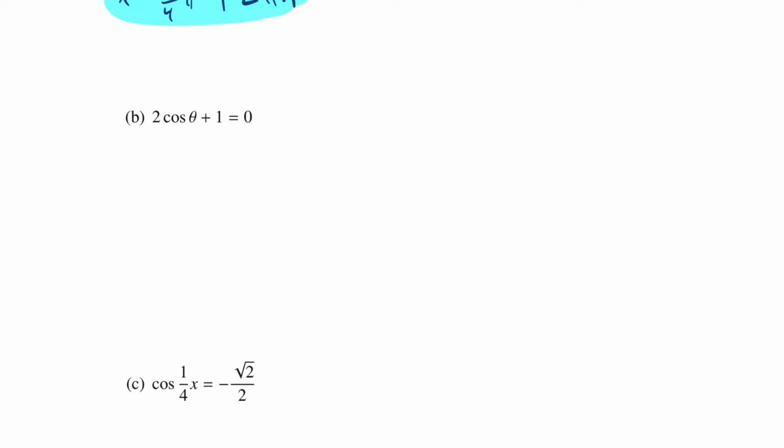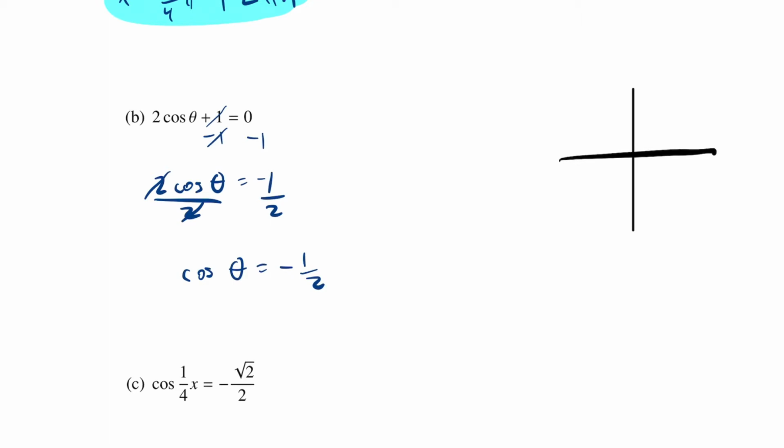All right, for this one, let's do the same thing. But the first thing we need to do is isolate the trig function. We need to isolate the cosine. So we subtract 1 and divide by 2, and now we've isolated the cosine function. Then, same as in the previous problem, you want to locate the two quadrants for which cosine is negative. Cosine is negative in quadrant 2 and also quadrant 3, because you have a negative, positive and a negative, negative, and cosine is the x-coordinate.